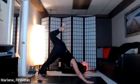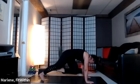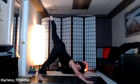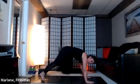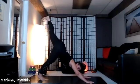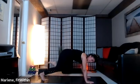Ready? Square that off. Knee to nose. Hover. For flow, inhale. Press that heel. And then exhale, point the toe, knee to nose. If it's too much pressure on that foot, you can come down onto all fours.